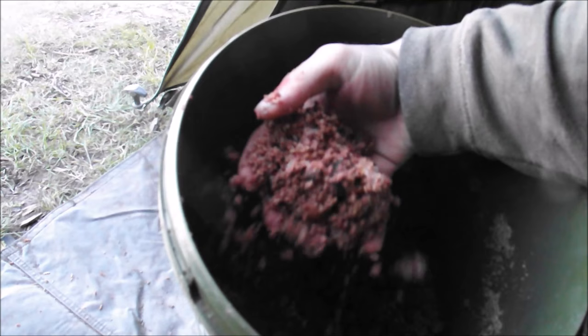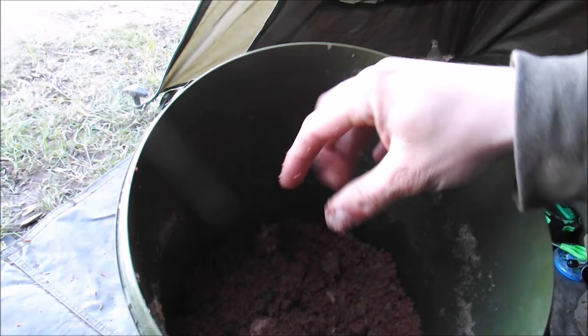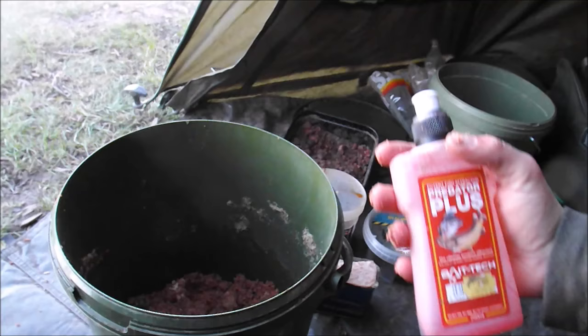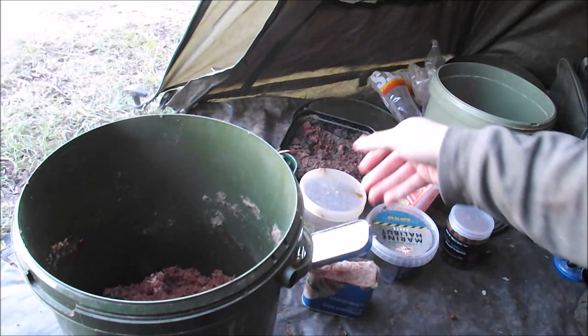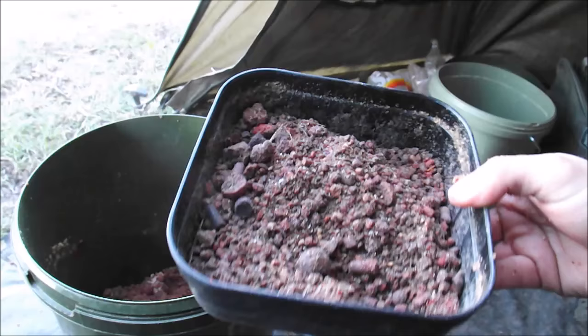I've put in a lot of predator attractor liquid that I've used for perch in the past and had a lot of success with when mixed with prawns. You can pick that up from any tackle shop - absolutely ideal for predators. You can put it on dead baits for pike, over perch baits. That groundbait mix is quite damp so I haven't been using it in my PVA bags. In my PVA bags I've got a drier version of the mix, still with a lot of that liquid in, to give it plenty of flavour and smell.